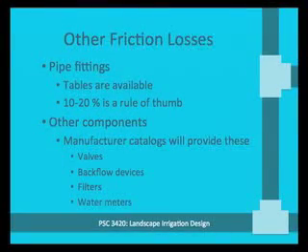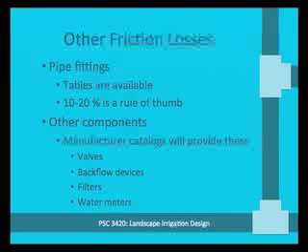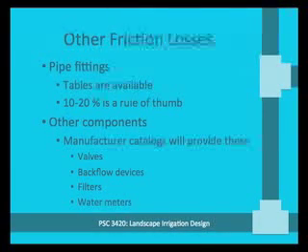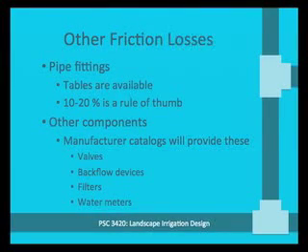But there are, of course, other friction losses going on in the system. Pipe fittings, which I mentioned at the very beginning, you can determine what those losses are exactly if you go to tables similar to what I've shown you with pipe friction charts. There are such tables and charts for pipe fittings, but in design, what's typically done is there's just a rule of thumb used. So that rule of thumb is that there will be a 10 to 20% loss of pressure due to the fittings, and that's a 10 to 20% loss of what you're calculating with friction loss in the pipe. So I'll go through that and hopefully that'll be clear.